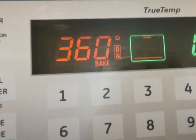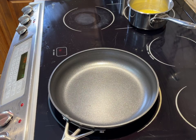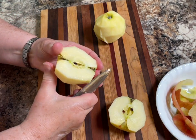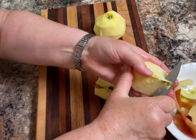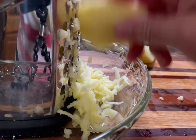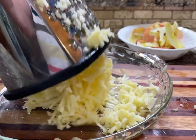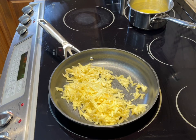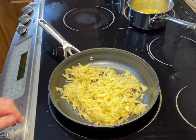Start by preheating the oven to 360 degrees Fahrenheit. Then you take 2 apples and you peel them and you core them. And you cut them into pieces, and then you shred them. And place your shredded apples in a medium-sized frying pan and put it on the stove over medium heat.